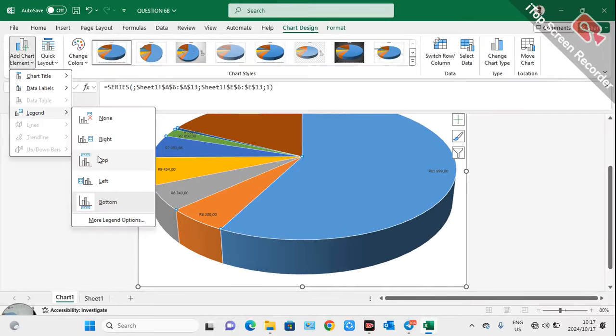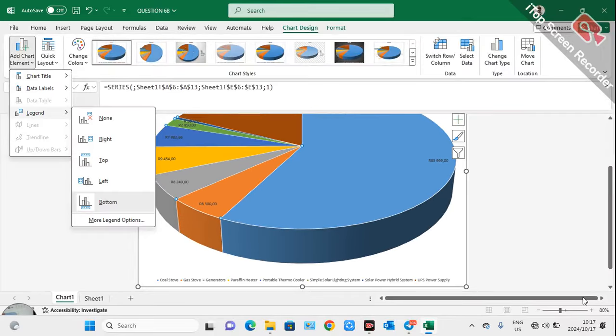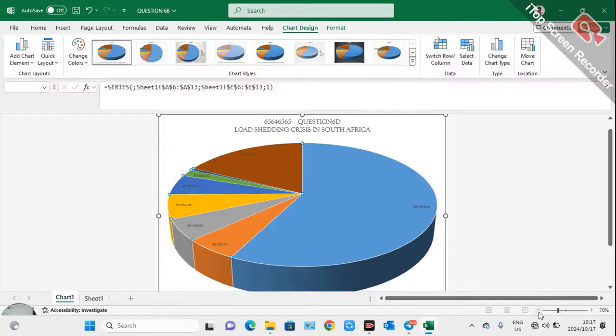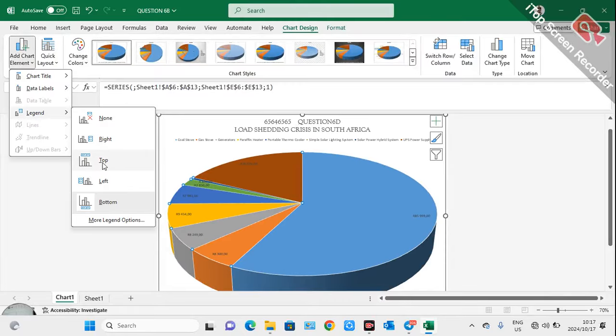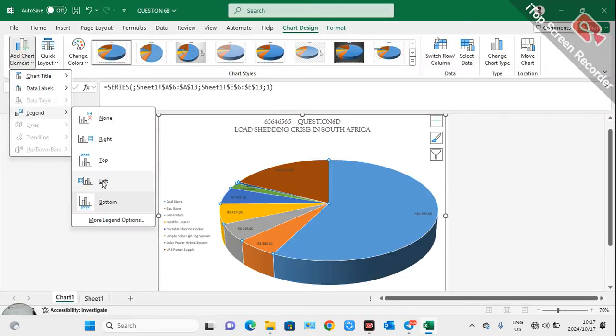We've got top. If it says top, they will come top. Left, they will come left. Unless the question says middle, but we never come across a question paper that says so. It's either bottom, left, right, top, or none.